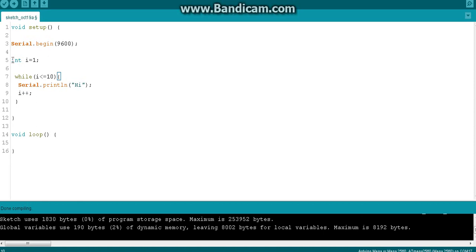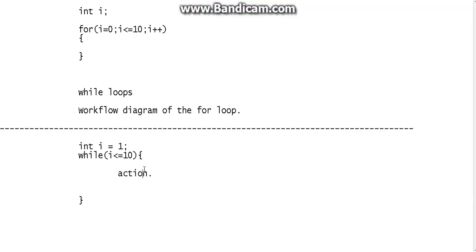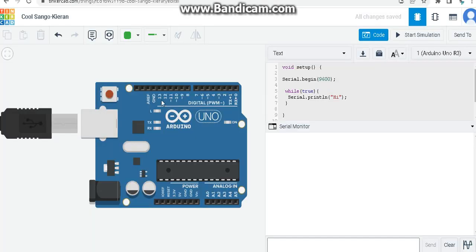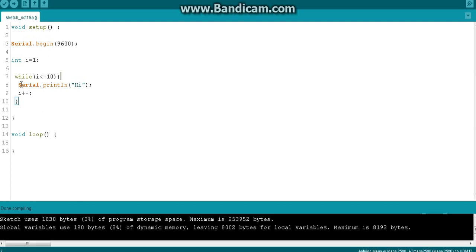Okay, so we are declaring and initializing a variable, and we are incrementing the variable. We are doing that kind of thing just because we have to stop it at 10 times. Okay, so you understand this, guys, right? So if you don't understand, just provide the values to the I and check during each and every iteration of the while loop what the I value is. Then that will tell you where the while loop is breaking. When it becomes 11, it breaks.